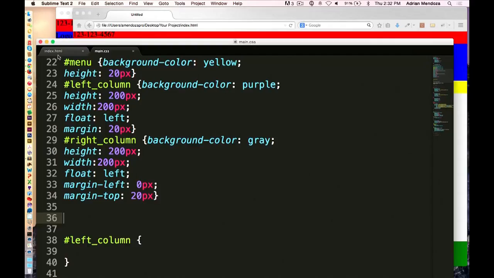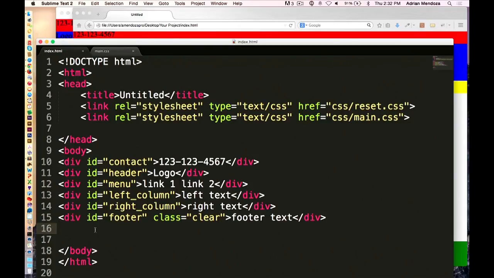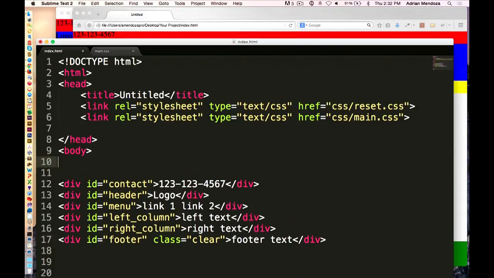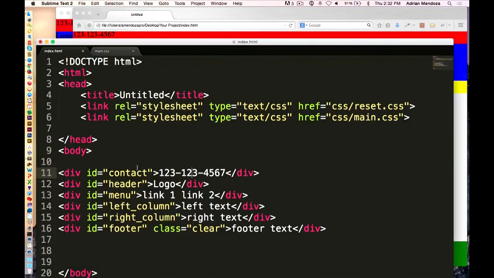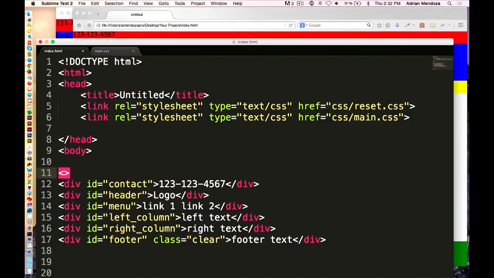The first thing I'm going to do is go back to my HTML and create, at the bottom, or I could also do it at the top. In this case, I think I'm going to use the top. I'm going to create an empty div. And maybe for fun, why don't we use our contact div or a dialog div? How about this, I'm a little fickle today. I'm going to create a dialog div. Imagine we're going to make a little box on top of everything else. I'm just going to call it box, and I'm going to say hello world, for any engineers out there, software guys. Guess what? Hello world. I'm going to do a hello world box.